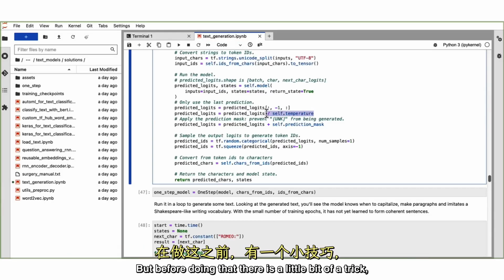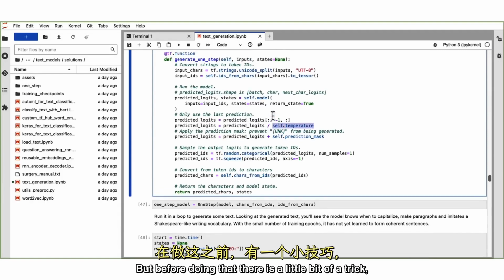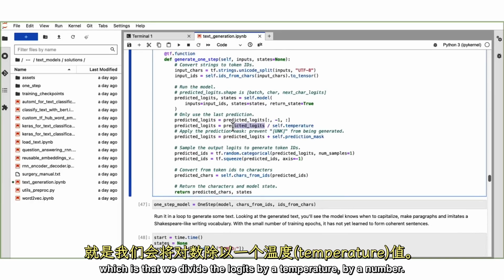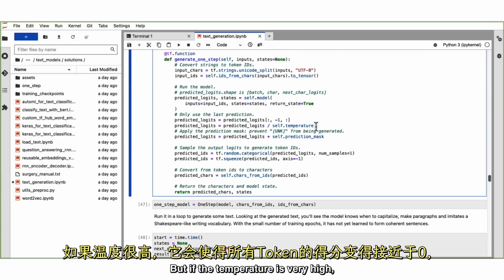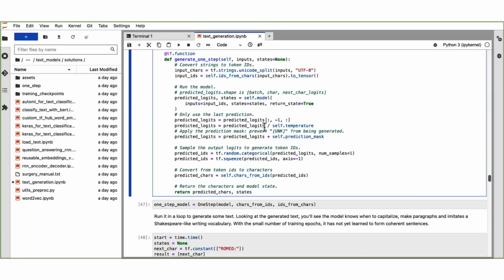But before doing that, there is a little bit of a trick, which is that we divide the logits by a temperature, by a number. So basically, if the temperature is 1, nothing happens. But if the temperature is very high, it will make the scores associated to each of the tokens to be predicted next relatively similar, close to 0.